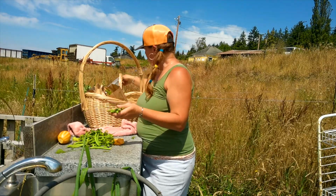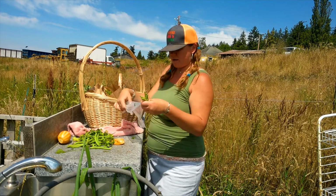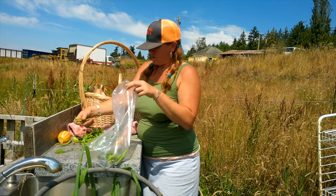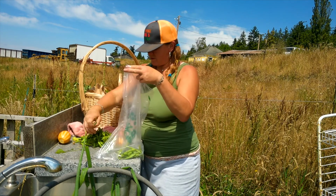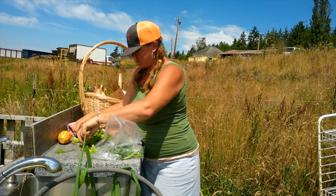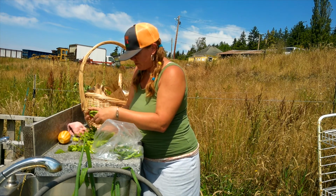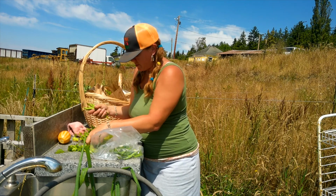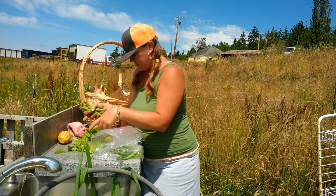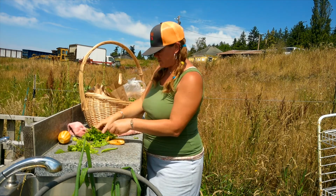Those are beautiful. Those are actually going to go in a plastic bag, because they're going to hold for longer in the plastic bag, although I hate using plastic, but it is kind of what it is. So got these green beans. I'm going to separate out from the cilantro here. Yeah, just gather those up. I have picked a couple of the snow peas, but I was doing it with one hand, and so they didn't make the cut. So a little bit of green beans there for our CSA basket.